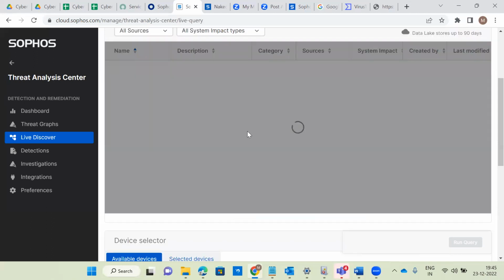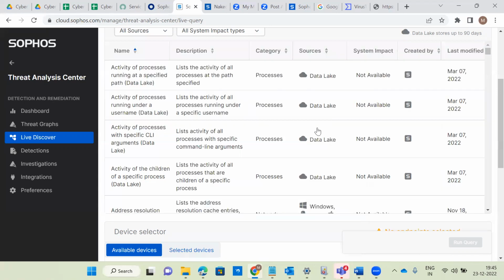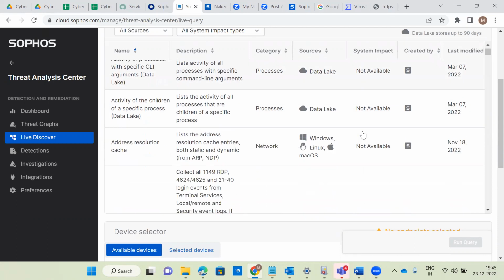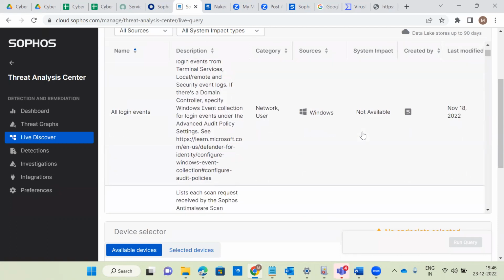All queries, how many total overall? They have 420 queries. 420 ways the signature based detection mechanism will work, machine learning mechanism will work, okay, behavioral pattern will work, and also hash value method will work. And finally, alert will be generated. These are live discovery. Even unknown attacks also it can be identified.